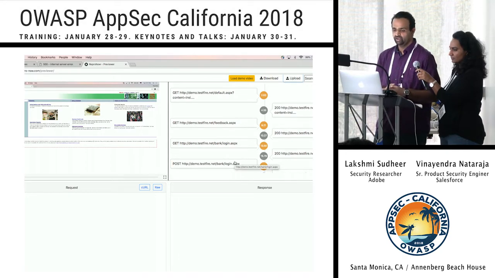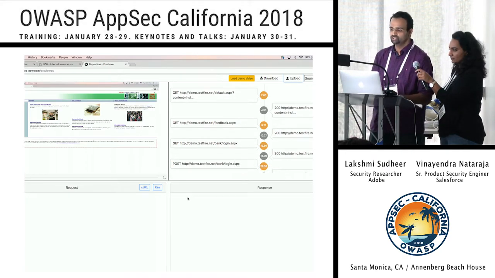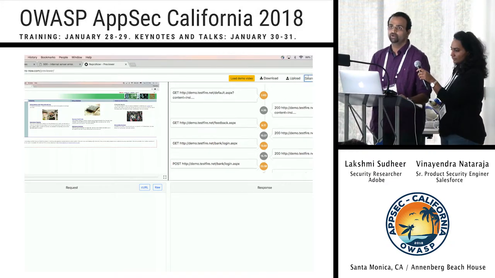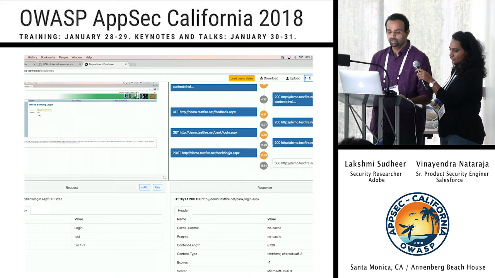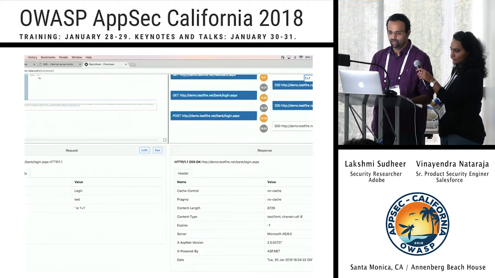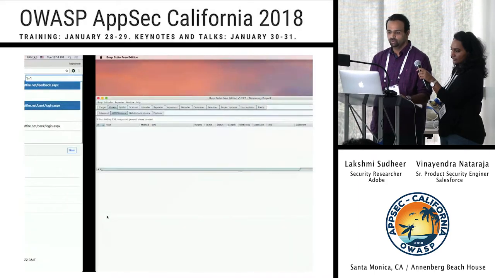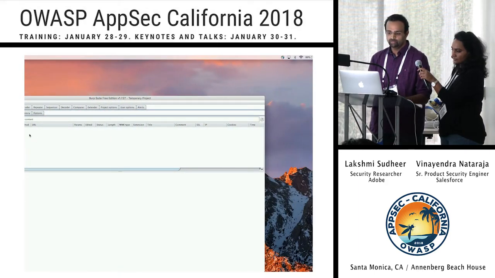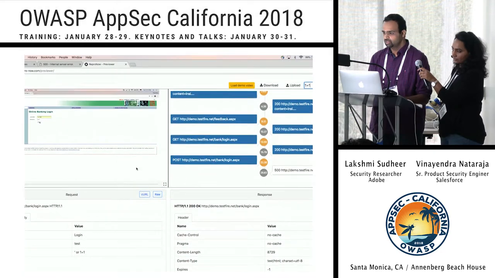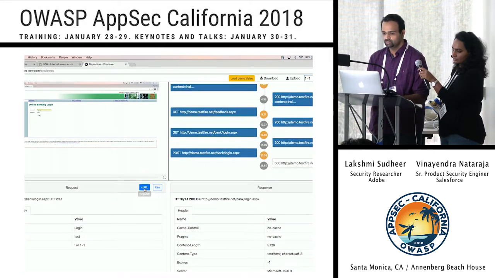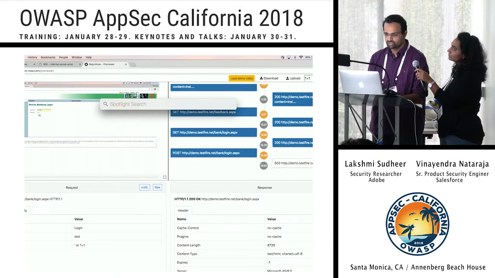Let's say I know what the payload is. I'm going to just search for the payload directly. 1=1, and it takes me directly to the network interaction which has the payload, and then you have everything else. Let's assume you're on Burp and you want to test it, you want to move this to Burp. There's a curl scriptlet, so you can just click on the curl request, go to your terminal, and paste the curl. I want to proxy this to Burp.